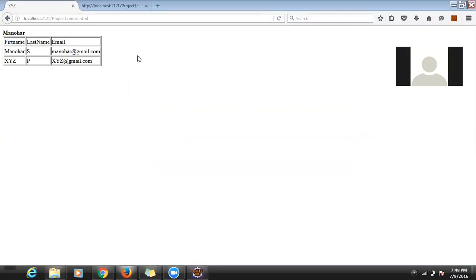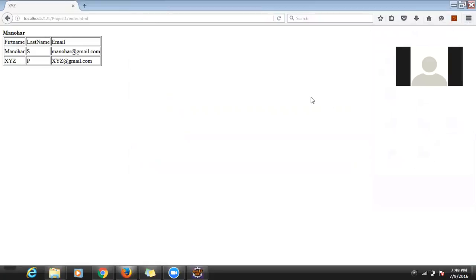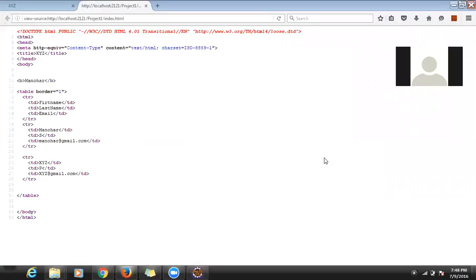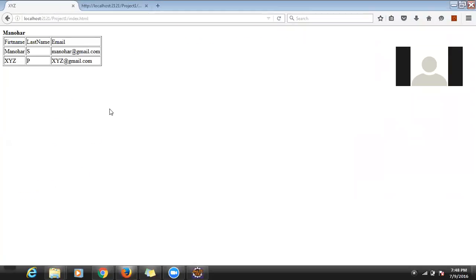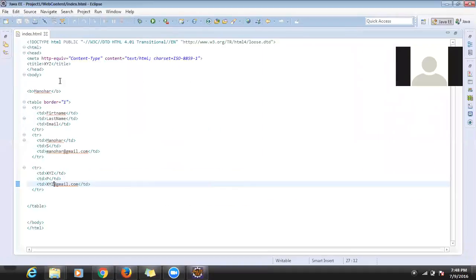Let's suppose you want to see the view source of this page. You can go to developer tools, anyone is fine, or else just right click and view page source. You will get the view source basically. Why I am telling you this is that whenever you try to see the view source, you will see these kinds of tags, so now you know what the table and TD tags are everywhere.